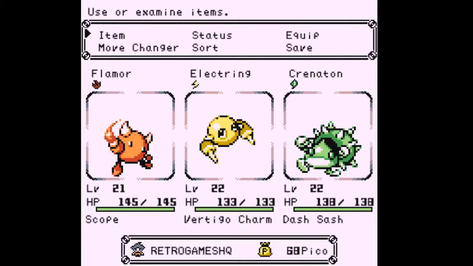So of course I have Claymore, Electring, and Crinoton. I'm in so deep when it comes to these three creatures that if I use anything else, I'm going to have to grind and train back up to level around 21 or 22. I don't want to do that. That's about the only big flaw I would say this game has: it's not easy.